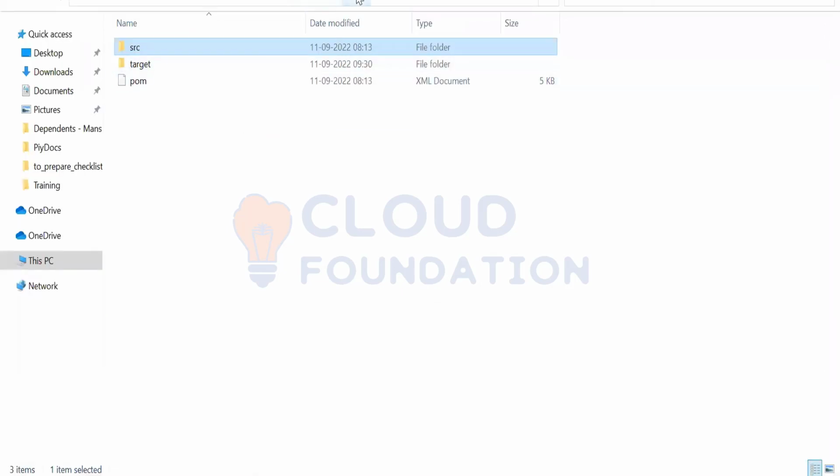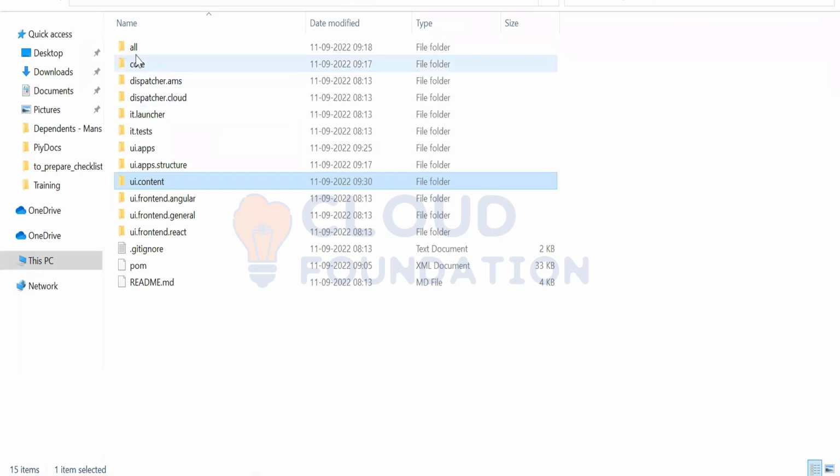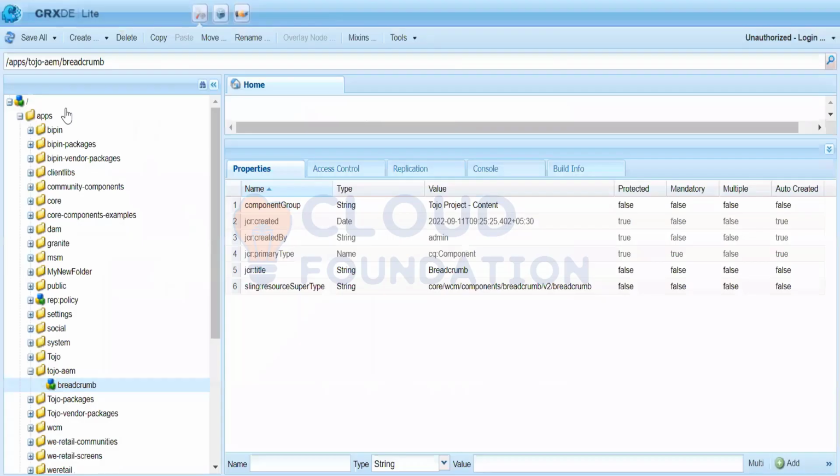So here the main thing is, I told you about the different usage of these different folders, for these dispatchers and all, and the different folders over here.